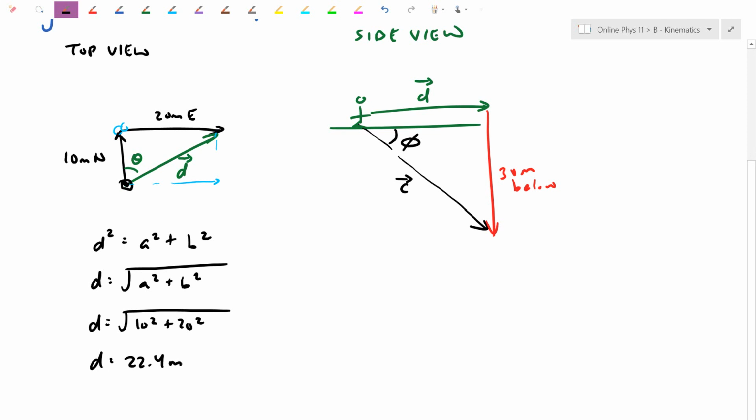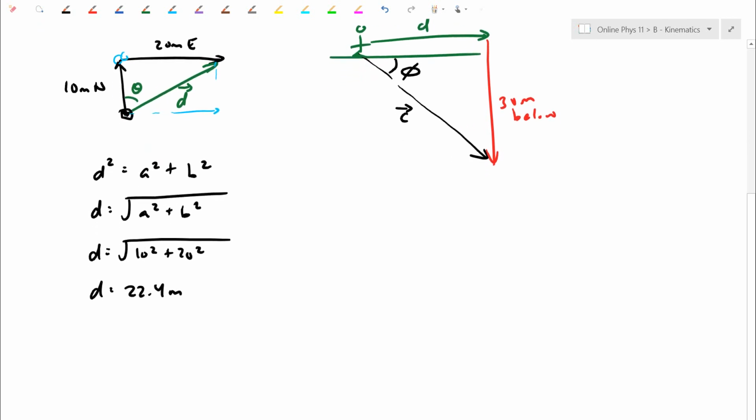Now again, because vectors need a direction, I could say it's in the northeast direction, but we talked about yesterday, it gives you more information if I actually tell you the number of degrees as well. For the degrees, if you remember the formula itself, we know the opposite and the adjacent. We actually now know the hypotenuse as well, but just in case I got the hypotenuse wrong, I don't want that knocking off my next problem. So I'm going to use opposite over adjacent here. Tan theta is opposite over adjacent.